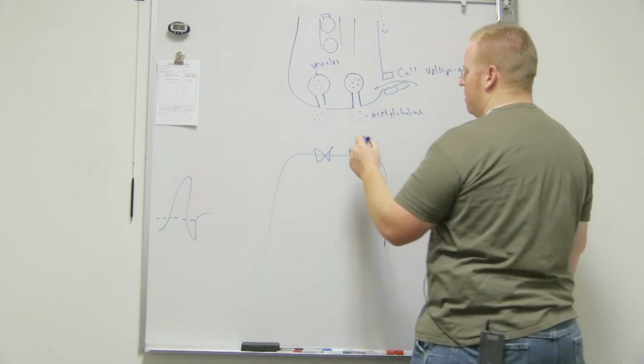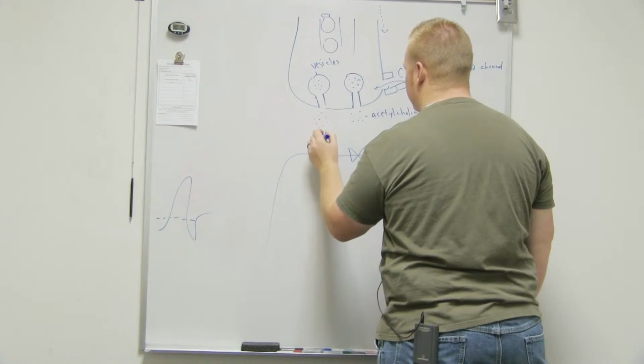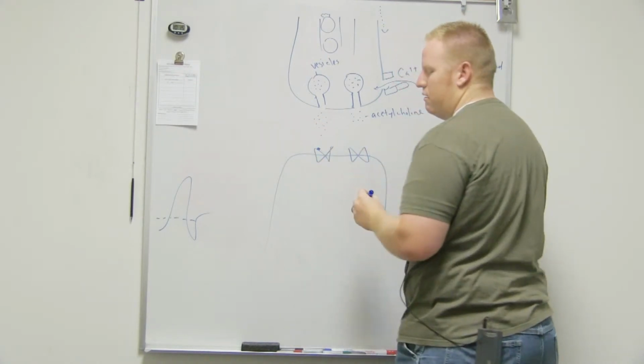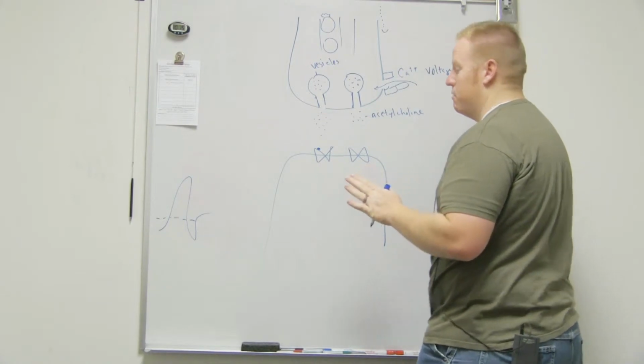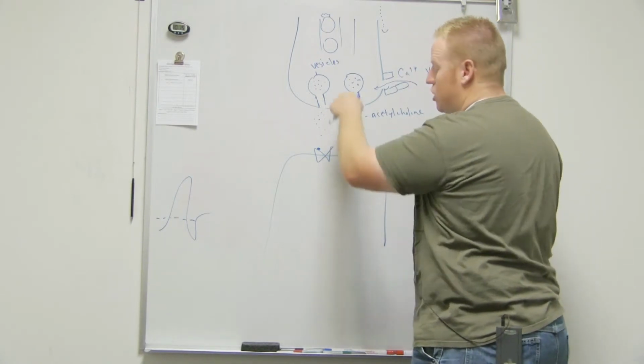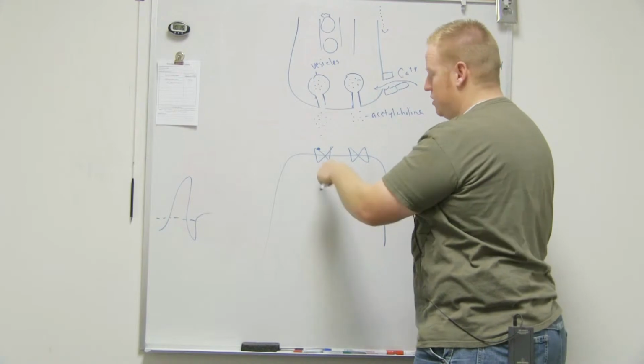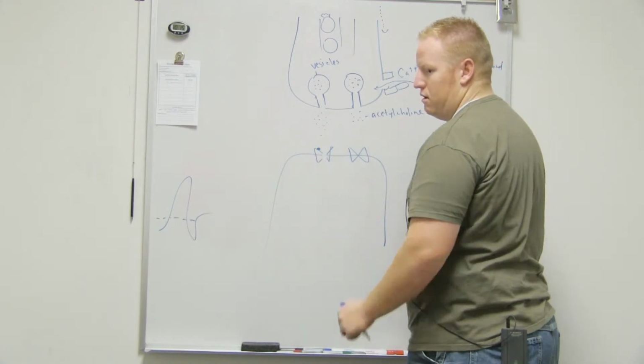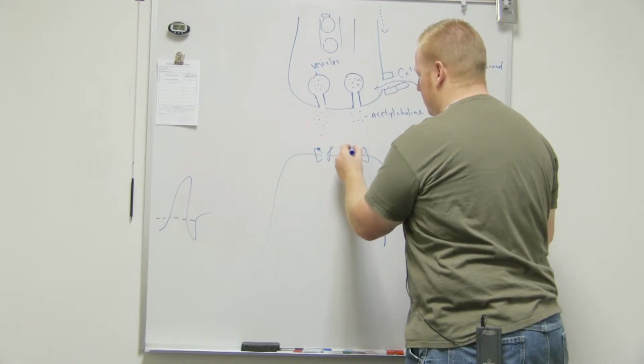So the acetylcholine comes down here and binds to the outside of the ligand gate. Important to remember, the neurotransmitter, acetylcholine, does not go in. It just binds to that. It's the key that opens the door. But it doesn't go in itself? No. It just binds to the outside.